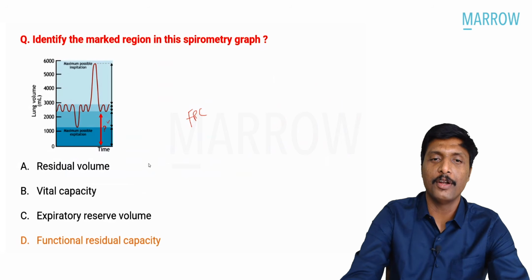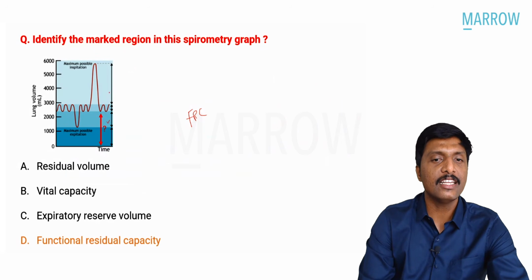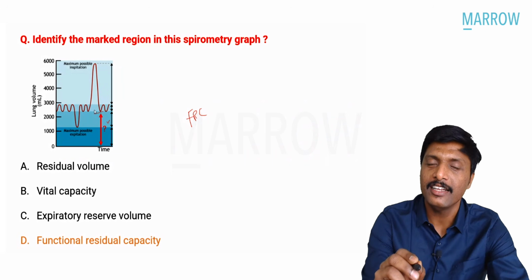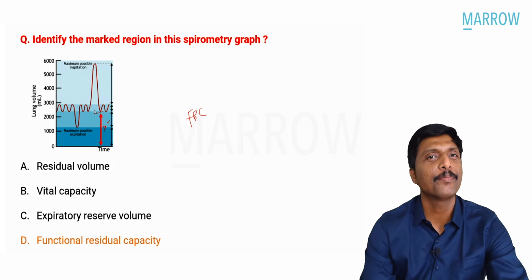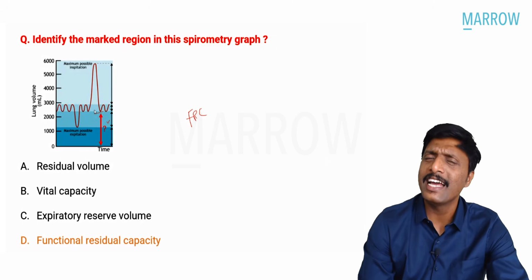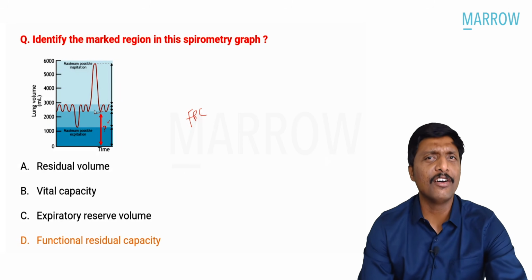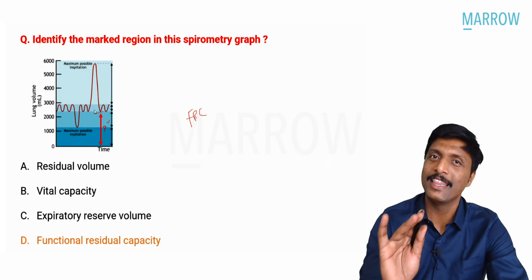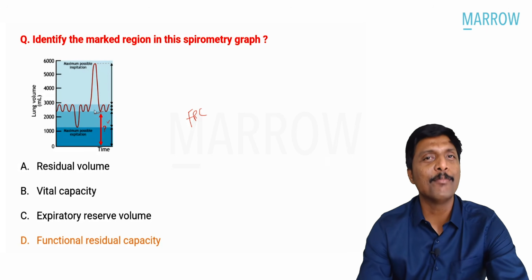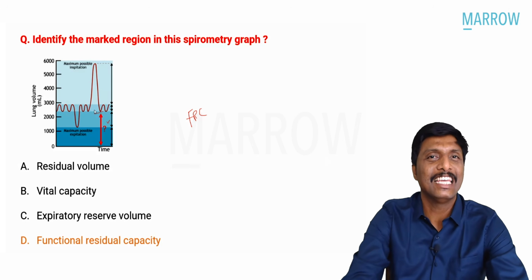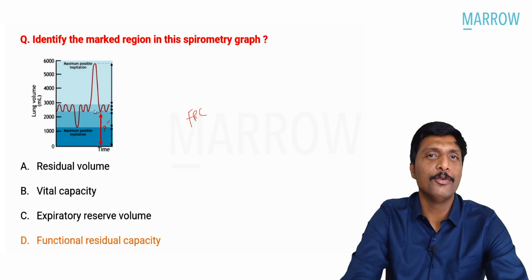Now, look into the graph. The volume of air that is left in the lung at the end of normal expiration. What I told now, as a matter of fact, they asked 3 years before in a NEET-PG exam. Volume of air left after normal expiration is FRC. Now, why ask directly like this? I will show this guy a graph. Whether he will be able to think and answer correctly, that is what they did now. They will do like this frequently hereafter. You have to keep on thinking. I hope you will definitely think correctly and answer them. Improve your thinking ability. That will save you for all the future exams.